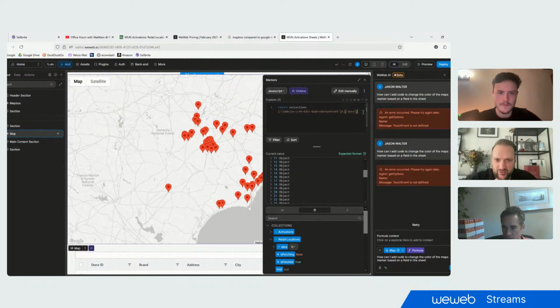It won't work here for sure. Oh, you can do it. Yeah. Okay. It gives me something like an if-then statement, and I'm not a programmer, but it gives me some kind of code in there that says if that field labeled status equals activated, then it gives me a link to a blue map icon, and then it says else a red map or something like that. But is there any way to just copy something in from ChatGPT into here?